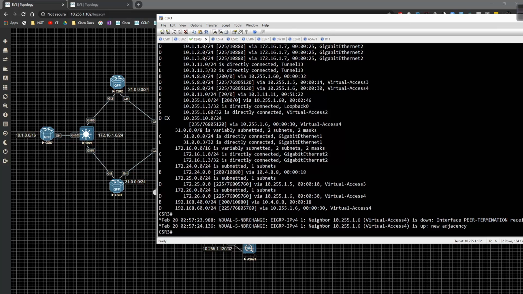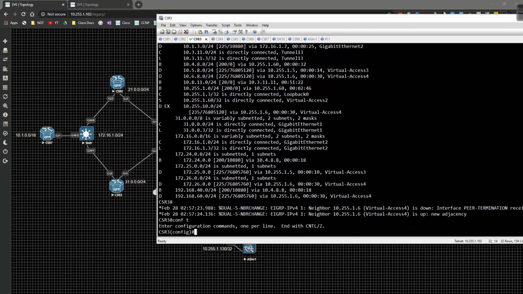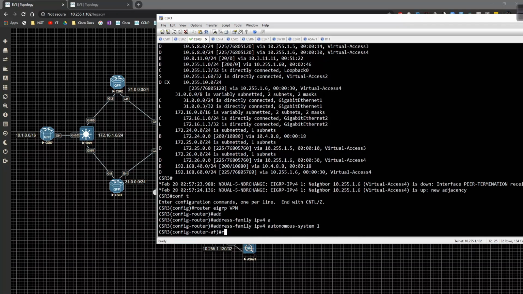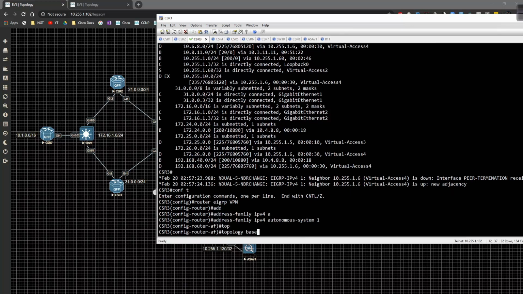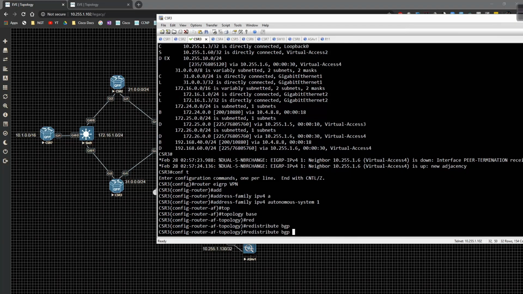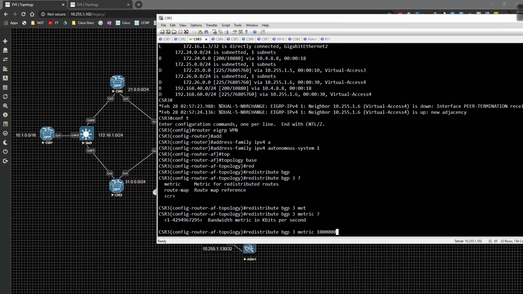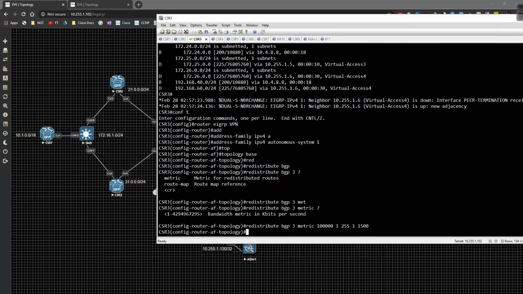You'll notice now that we're learning those routes with 225, which is what we're looking for. So now under router EIGRP VPN, I'll type in address-family ipv4 autonomous-system 1 topology base. We'll redistribute BGP 3 with a metric of 100000 1 255 1 1500.